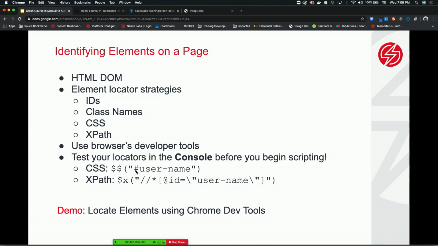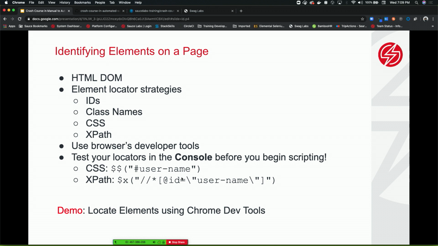Yes, thank you, Enrique. He was about to correct me. Did you see his face? He was like, anyway. So for XPath, it's very similar. You need $X, and then whatever is in your parentheses would be the XPath string that you would use. The username, in my opinion, looks a little bit sexier, so we're going to stick with that one. But because we have an ID for the username object, this is kind of unnecessary. We can just use the username ID.